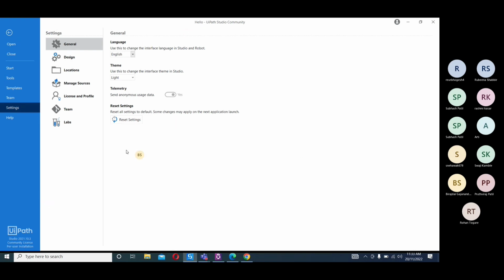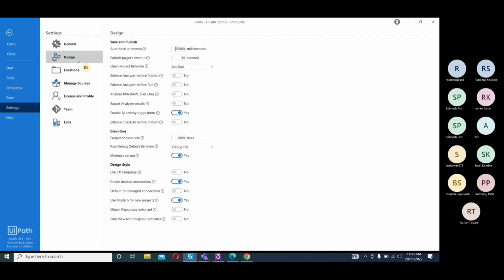Maybe the options are a little bit different, but these settings, sometimes you have to look at them, and if you got upgraded to the advanced version, you have to go to this Design part and you will see some of these default settings for your UiPath tool. Any generic settings, I would say. This is kind of a backup. This is a timeout, the maximum timeout for any process. So many options are there. No need to worry about this at the moment.